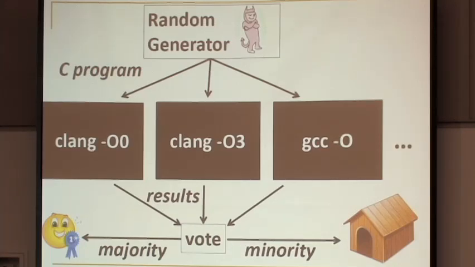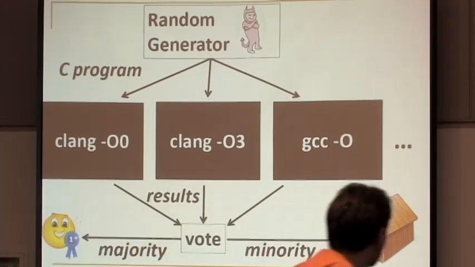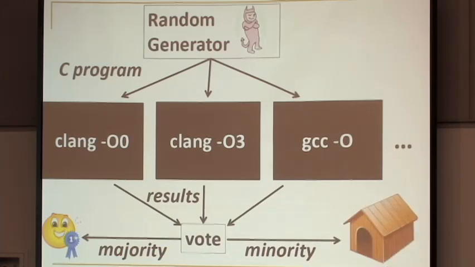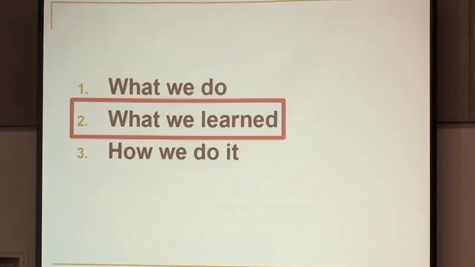There's also another kind of compiler bug we can find by running the random program. That's when the compiler crashes while compiling our program. So for a single random program, you probably will find nothing. But if you repeat this process over and over again, it becomes very powerful for compiler testing. So that's what we do. And I'm going to describe what we have learned.